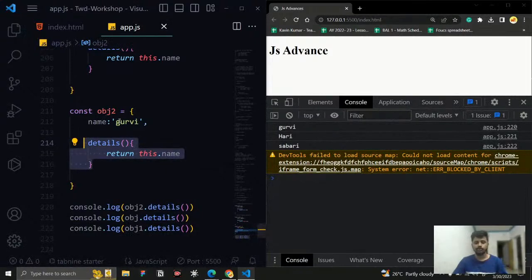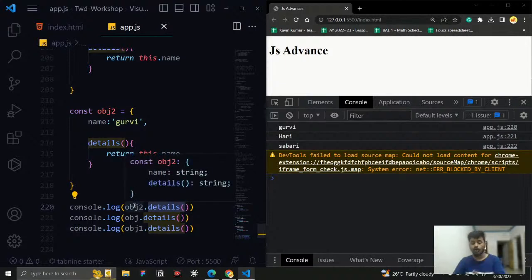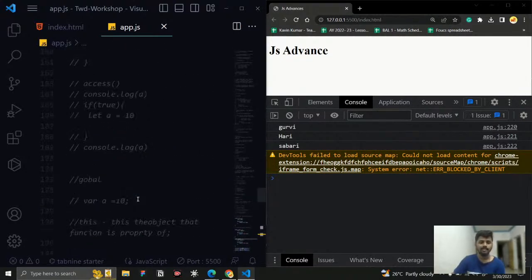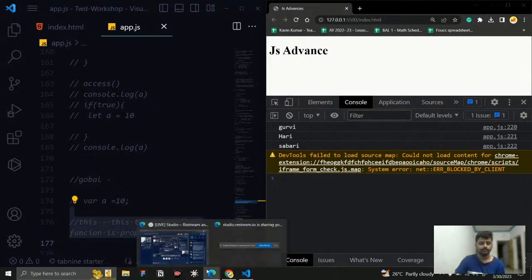Okay, and the constructor function is going to create an object for us with the different data. No matter how the data changes, this function is going to work based upon the changing data, because the this keyword always refers to the object that the function is a property of. So it is going to change according to who is calling it. That is why it is called dynamically scoped. Because of this dynamicity only we are able to work with it. Okay, clear?